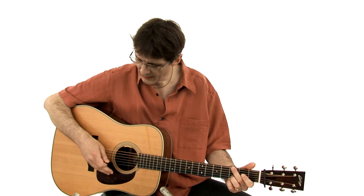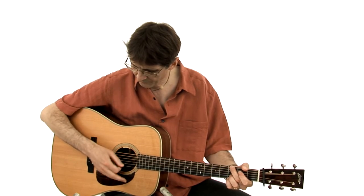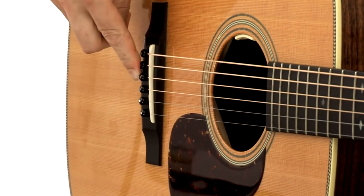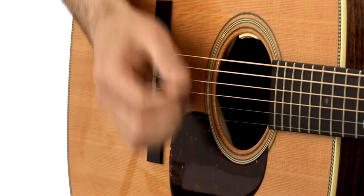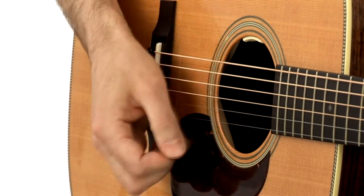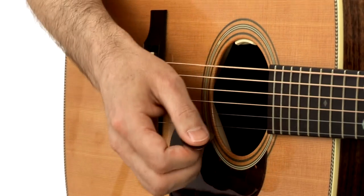I like to rest my hand and touch the top of the guitar — that's what I do all the time. Sometimes if I want to play over the sound hole, I end up using my pinky and ring finger. If I need a brighter sound, I move back and rest the heel of my hand over the end pins. What's important is that I'm not making any pressure on the pins or with my fingers — just be relaxed. When holding my hand like this, the fingers are more closed here or more open there, depending on what I'm playing, whether it's slow or fast, and the tone I want.